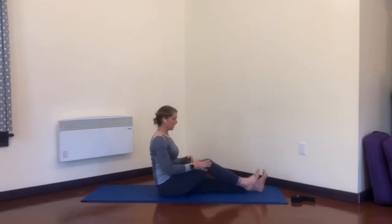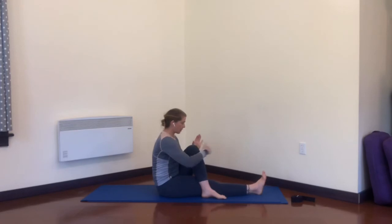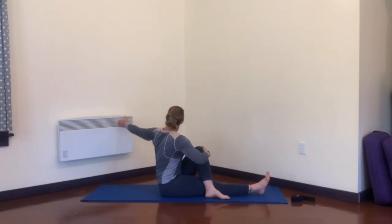We'll do the second side. So bending my left knee, cross it over, hold on with my right hand, just my hand, not my elbow. Take your left arm back, okay? But then turn your ribs before you get too far with that hand. Turn your ribs to meet the hand. Turn the palm face up, lift up through the crown of your head.